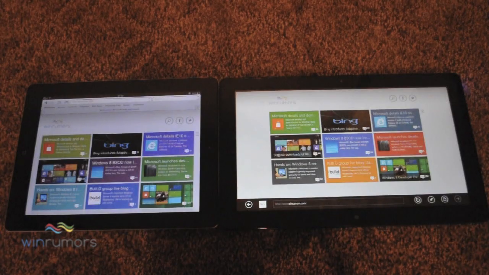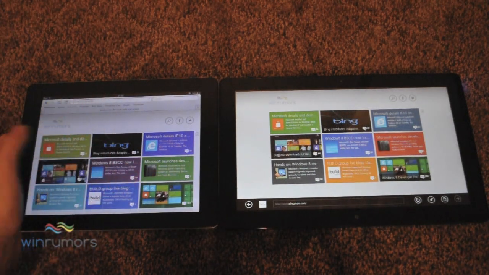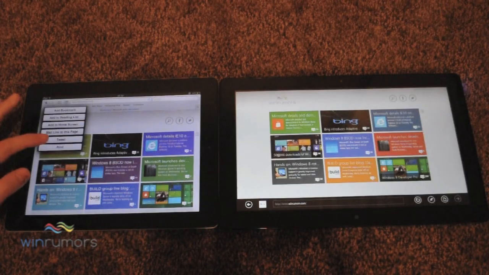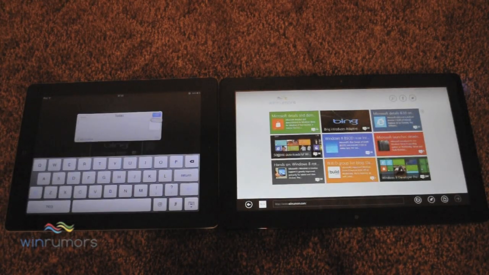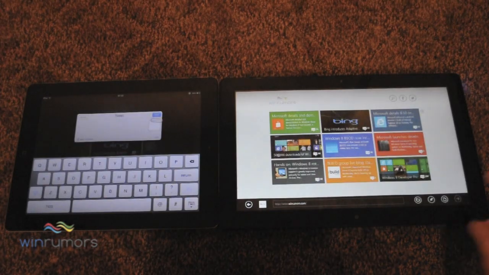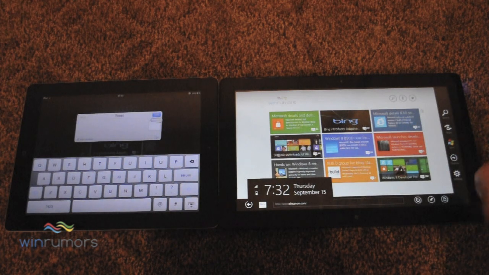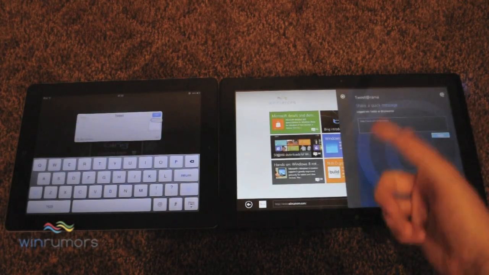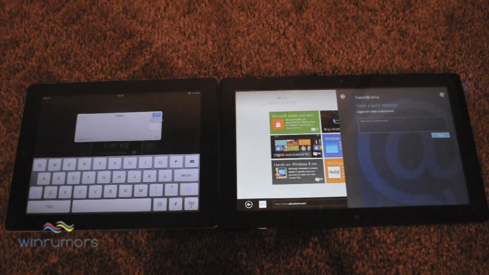Okay, so we're just going to take a look at the sharing options in both operating systems. So you can see on the left we're in Safari here, and this is on iOS 5. So you get the new tweet option. What this would basically do is send out a link to this site that you're visiting and any comments that you put in that post there. Microsoft has a similar thing, bearing in mind that these are just test apps. They've got Tweeter Armor, and then what you do is just type in your message and it would add the URL in there as well. So very similar experiences for the sharing on social networks.